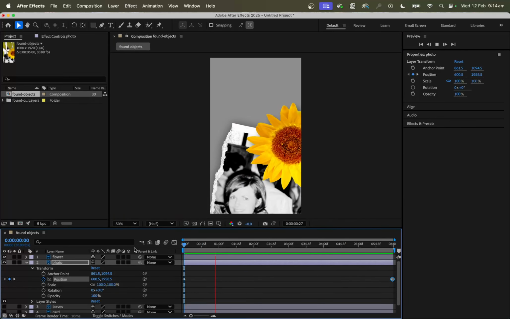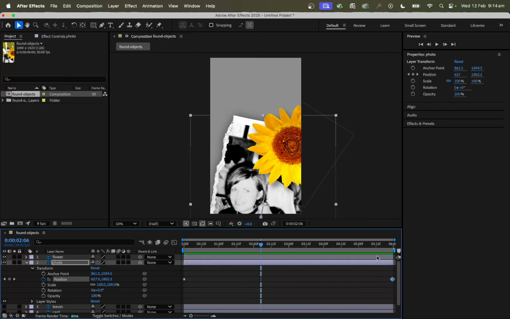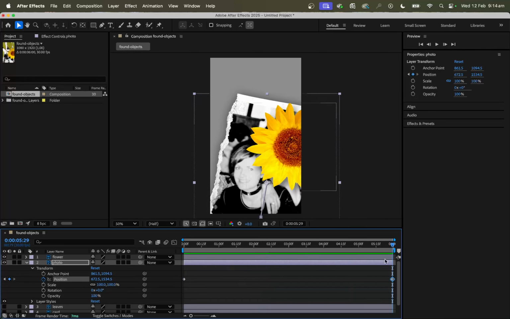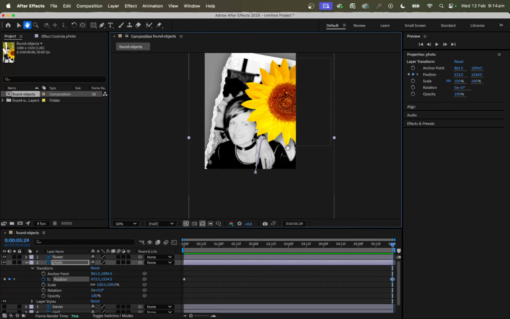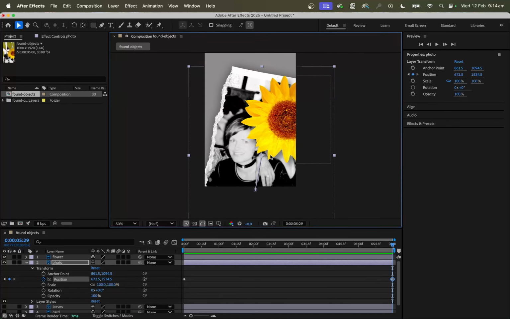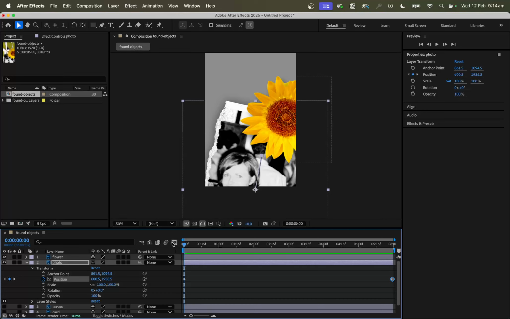And that's created animation. You can see in the composition window we have what we call a motion path. And so that's a kind of a visual of the change over time. All right, so we've animated the position.